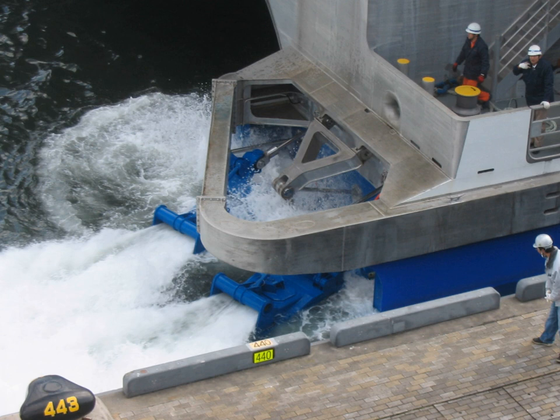Pump jets were once limited to high-speed pleasure craft and other small vessels, but since 2000 the desire for high-speed vessels has increased and thus the pump jet is gaining popularity on larger craft, military vessels, and ferries. On these larger craft, they can be powered by diesel engines or gas turbines. Speeds of up to 40 knots can be achieved with this configuration, and even with a displacement hull, pump jet-powered ships are very maneuverable.